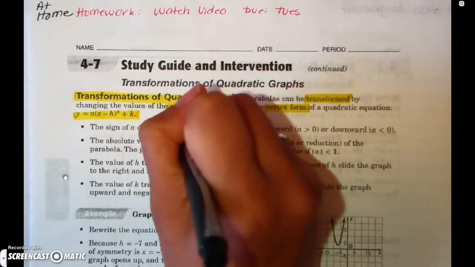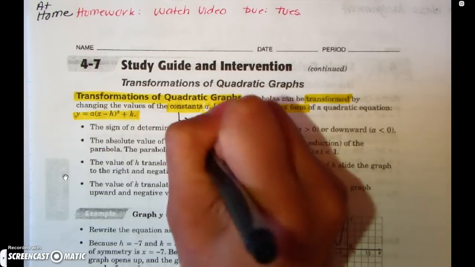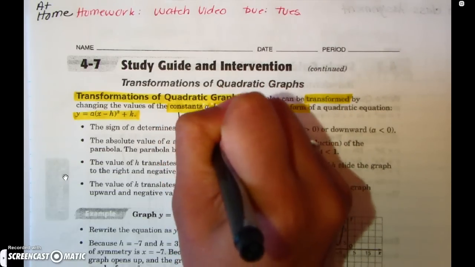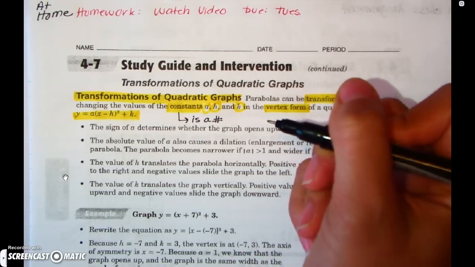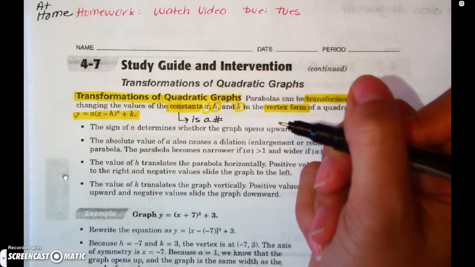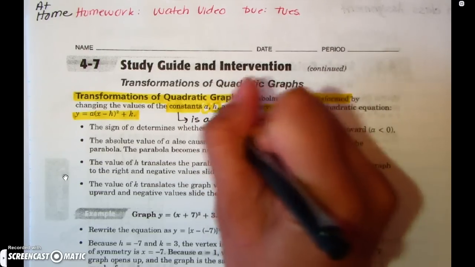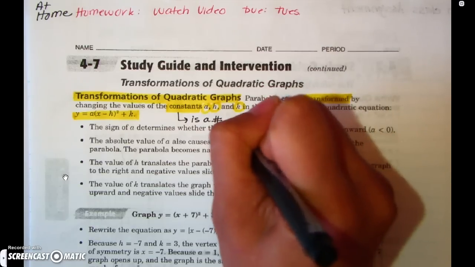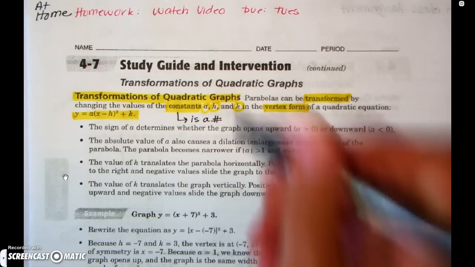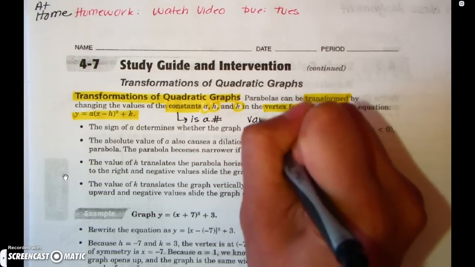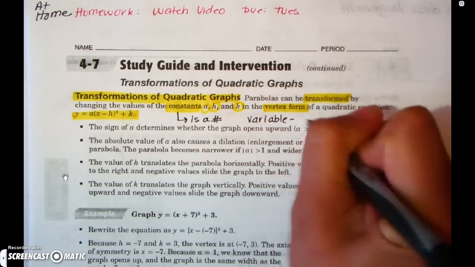So far we have a couple of vocabulary words here. A constant is important for you to know. A constant is a number, and a variable would be a letter. So a constant is a number that is just changing. It can be any number we want depending on what we want it to do. And a variable is a letter.